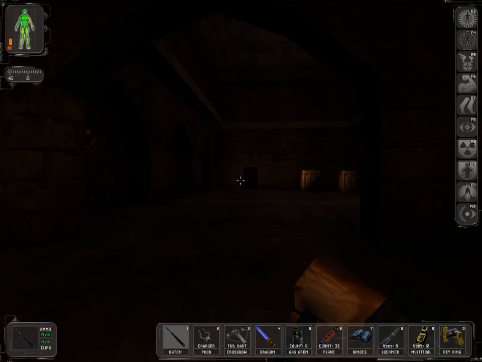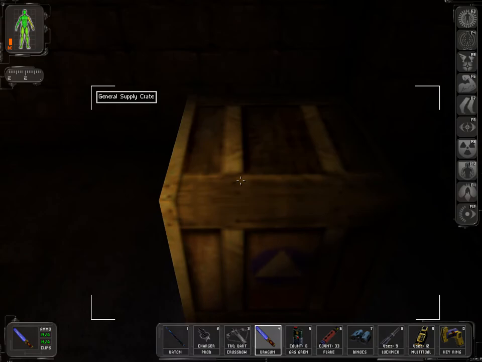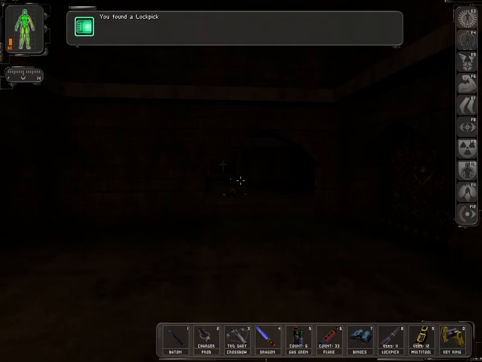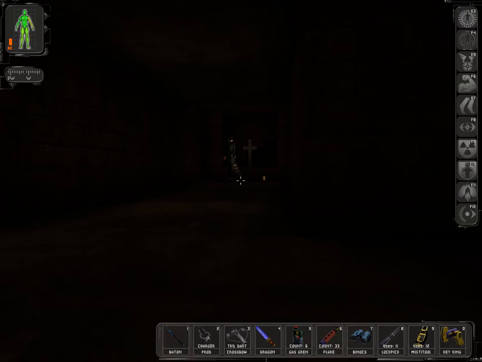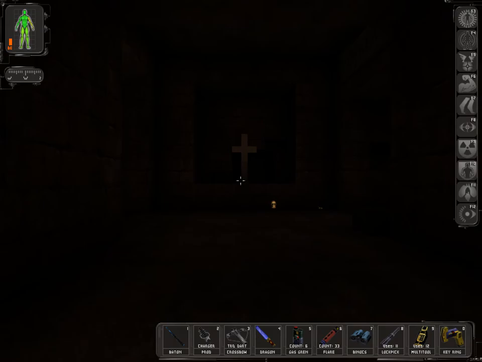So what do we got in here? Flare darts. Couple of lockpicks. Oh, that's another guard. Doesn't seem to have noticed me. Let's try to go after him.